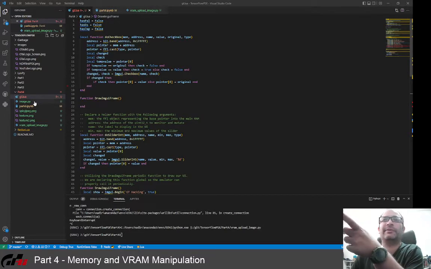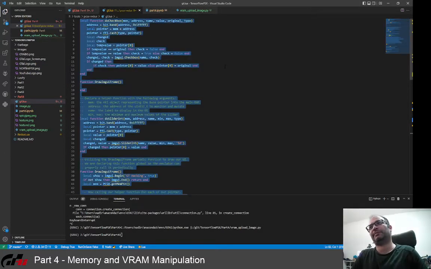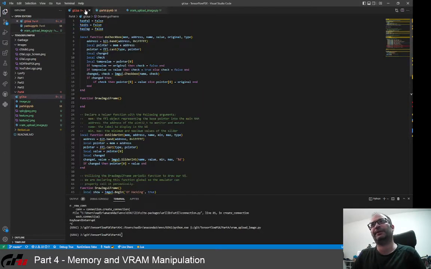Yeah, it's the Lua file I've saved in my GitHub. It's actually not the Lua file that I'm currently loading into Redux. So bear with me a sec. There we go. So paste all over that. Boom, done.